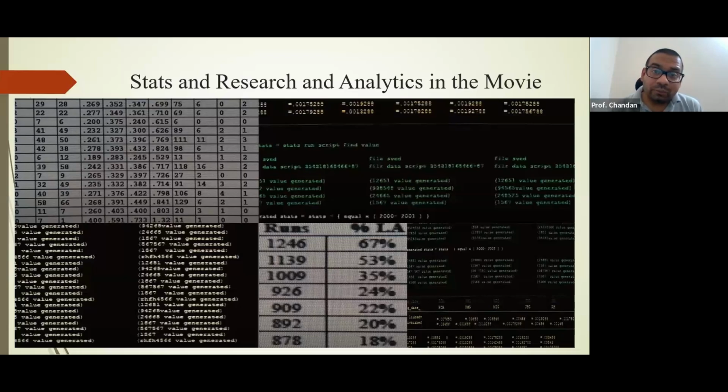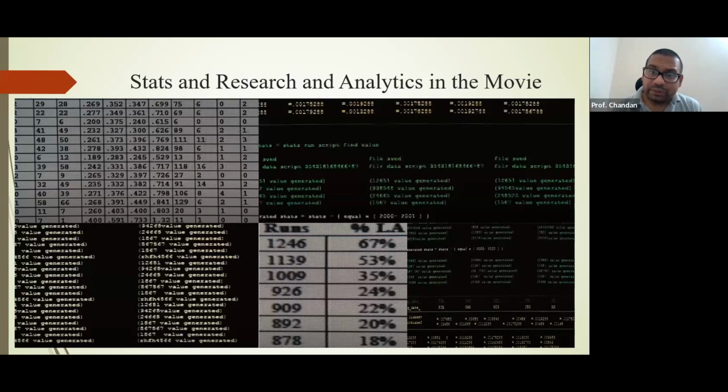But the point is, what if we need to evaluate more than thousands of players, 10,000 players, 20,000 players? How can we evaluate all these players manually? How can we evaluate all these players' individual performance on a whiteboard? That is not feasible. That is not possible. So there comes the role of analytics, the role of optimization techniques, programming language. So there is a relationship between stats, statistical techniques, mathematics, and programming language.